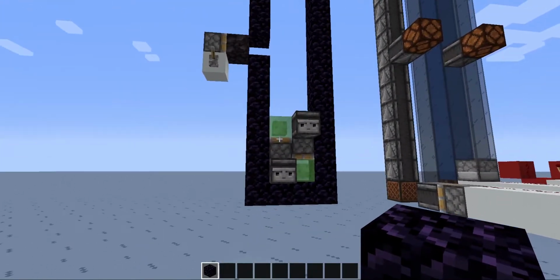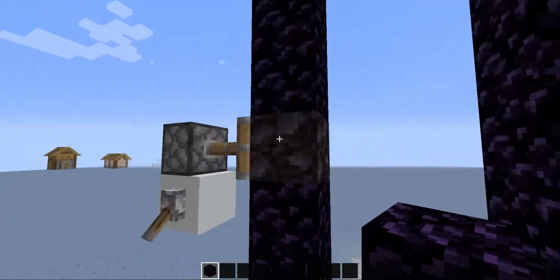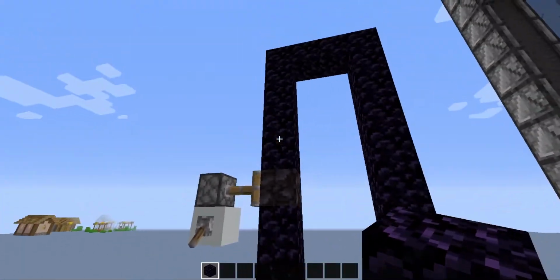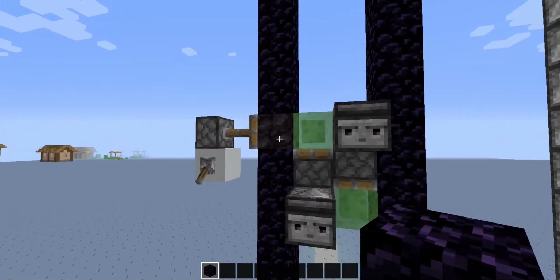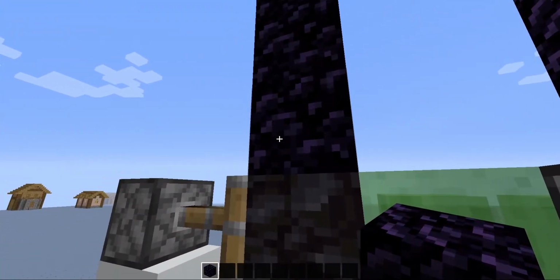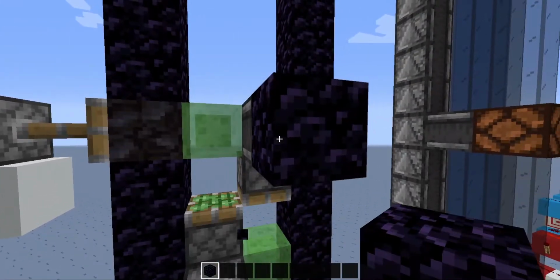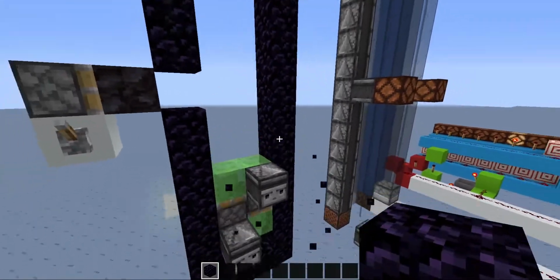Now, what we're doing in order to get it to stop on each floor is we're adding in a pushable block in line with the non-pushable blocks of the wall of the elevator, so that when the slime block actually hits this pushable block, it thinks, okay, I need to push this, but then since there's a non-pushable block here, it can't, and therefore the elevator will stop. And now this cannot move in either direction until you retract this, and then you can send it back down.